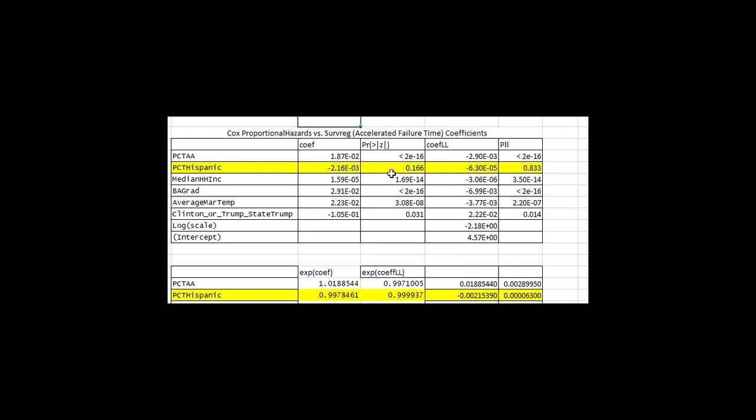And percent Hispanic didn't because it wasn't significantly different than 0. And with a slightly different model, it was negative, but it was also not significantly different than 0. So it's not unusual to see coefficients that aren't different from 0 flip-flop back and forth. Does that make sense? So each one of these, this increases the hazard for household income, decreases the time to failure. Increase the hazard, decrease the time to failure. Increase the hazard, decrease the time to failure. Decrease the hazard, increase the time to failure. Does that make sense?